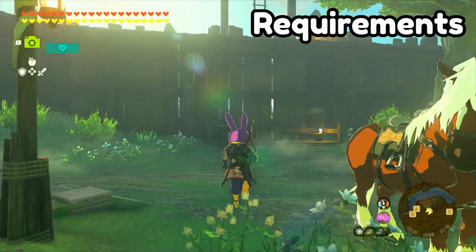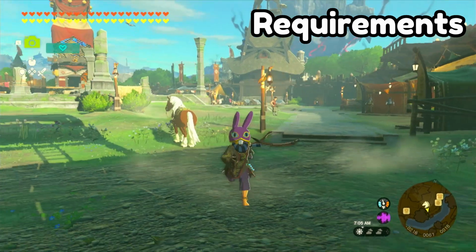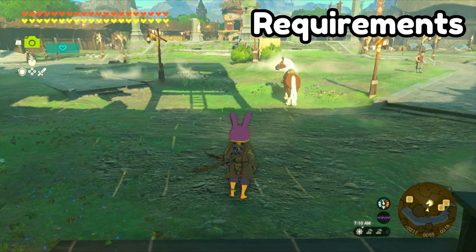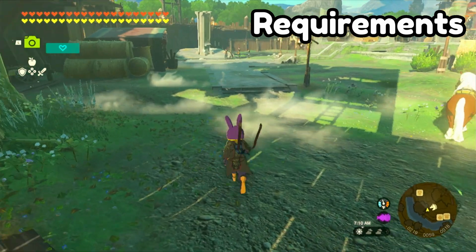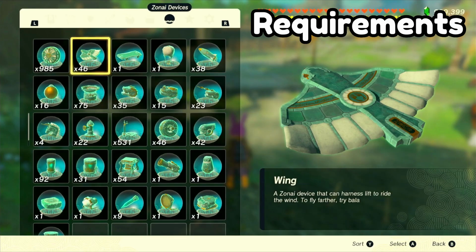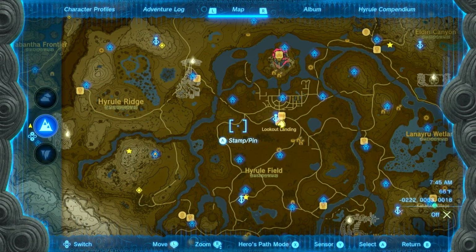And then you're going to need some place with a ledge that you can jump onto your horse from. Depending on where you do this, some areas might have access to a cooking pot. If they don't, you are also going to need a portable pot. If you don't have one of these, you can get one at either of the dispensers on the Great Sky Island.